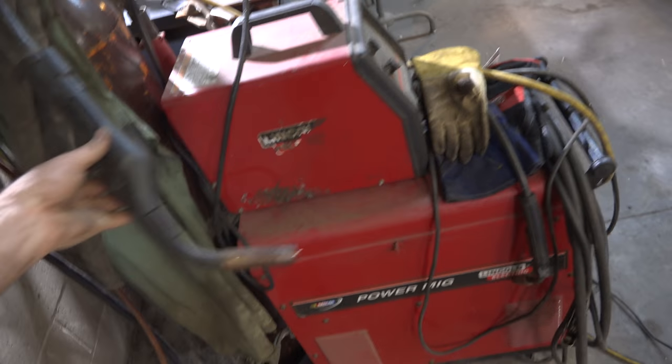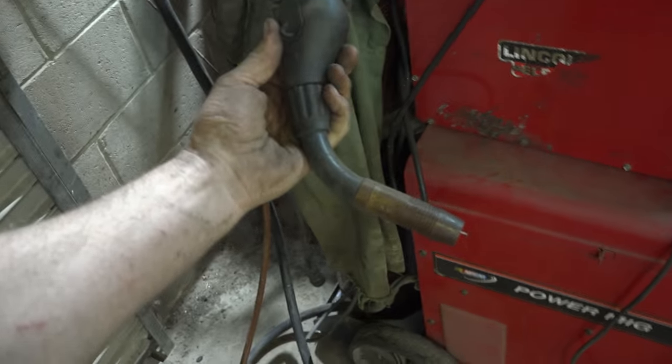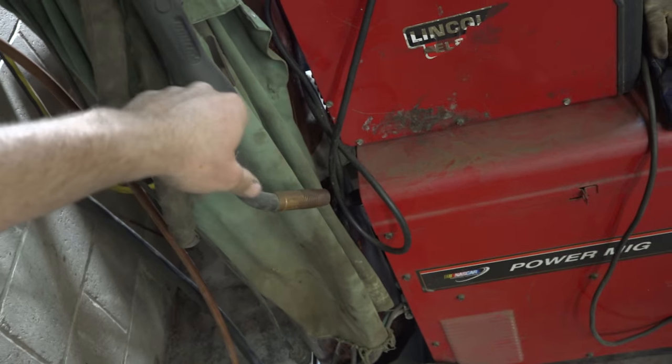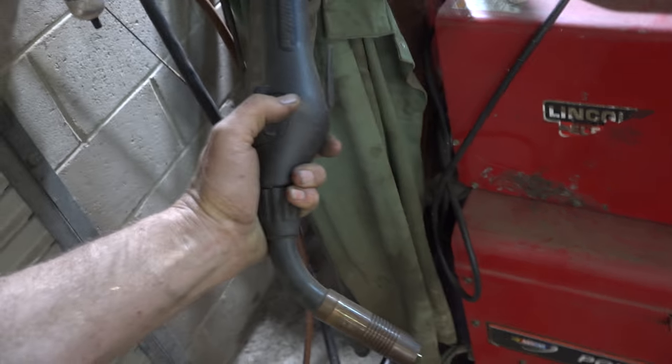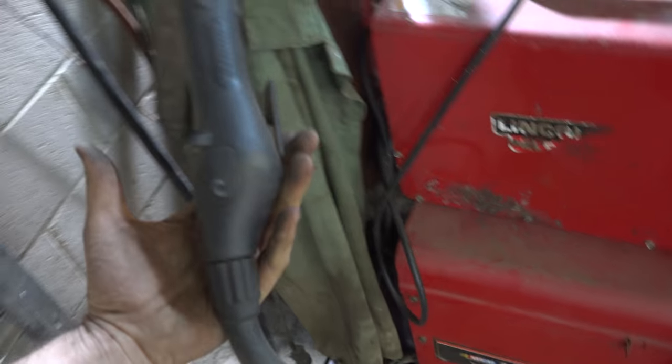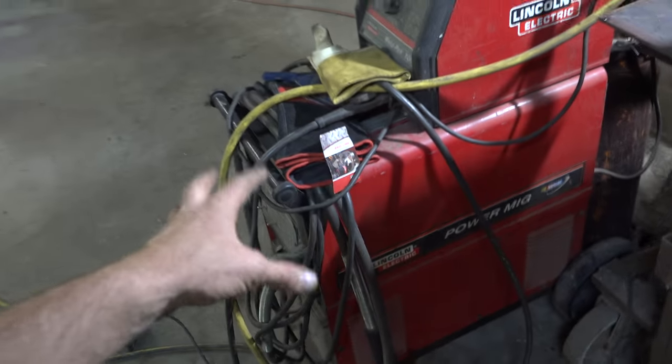Sweet thing is with that 350, we've got this Cobra push-pull gun. When you're running aluminum you can either run the Miller little spoolmatic that only takes a pound of material, or you can use this that actually has a pull motor, servo motor, in the gun. You can run the huge 30-pound spools of aluminum and not worry about them kinking in the line. When you dial this thing up to do aluminum or titanium with that spray transfer, it actually sings like a siren. It's magic to your ears, John.